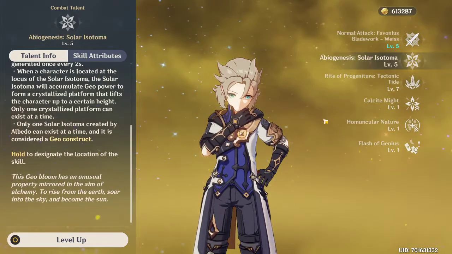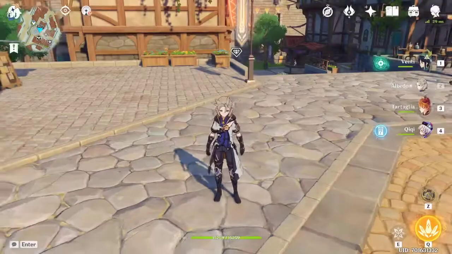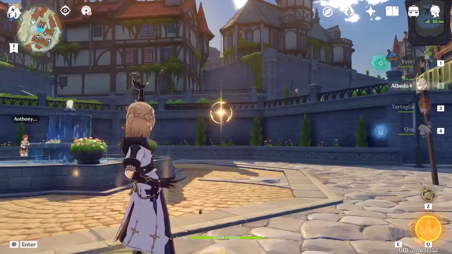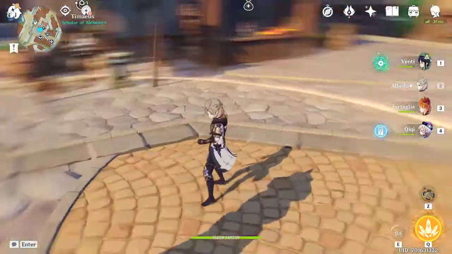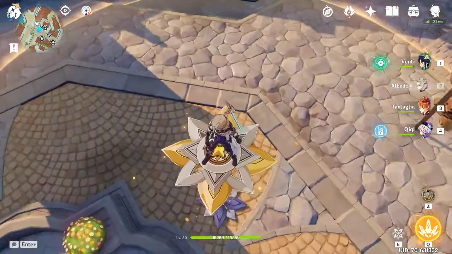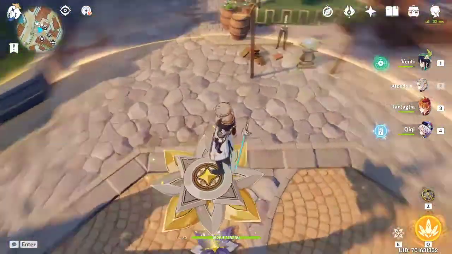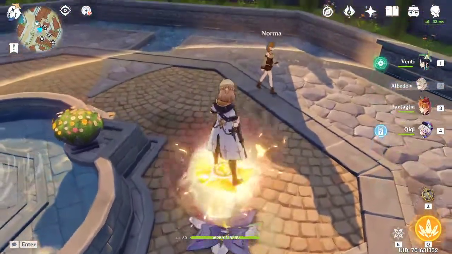You can hold it. The cool thing about this is, let me just show you this. You can hold it to decide where it goes. It doesn't go up in the sky, but it puts it over there. And this provides the geo bonus on your auto attacks. And if you stand on it, it lifts you up. Let's say you fell off because you're not good at this game, you can go back on it. I know this from personal experience.